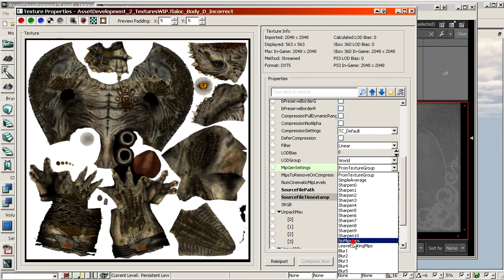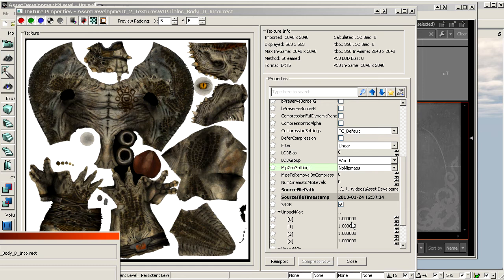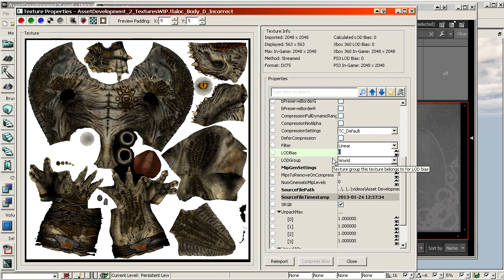If I put a texture to no MIP maps, it does not generate any MIP maps anymore. Therefore, if I then raise the LOD bias to 4, there is no actual difference. Even if I type 9, it still looks identical because the MIP maps have been removed. You could do that, but if you were to do that too much, or on the wrong type of surfaces, it's going to look very pixelated.